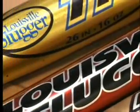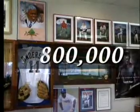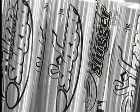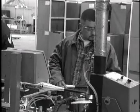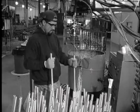In 1974, the NCAA legalized the use of aluminum bats in college baseball, which had a negative effect on the wood bat industry. H&B's wood bat production fell from 7 million to 800,000 in the course of a decade. At that time, the Louisville Slugger aluminum bats were manufactured for the firm by Alcoa Aluminum Company. After legalization of aluminum bats, H&B realized they had to get serious about aluminum bat production.